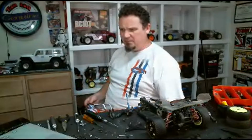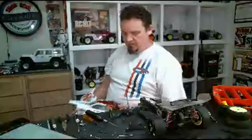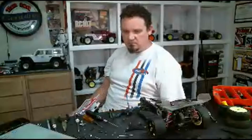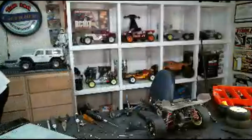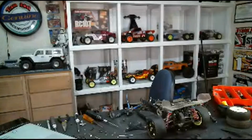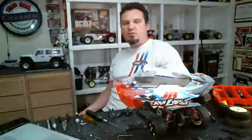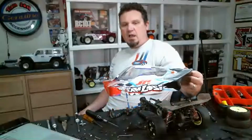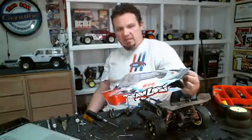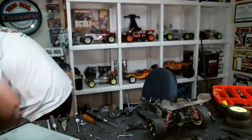Matt, no, this is not from Exarban. That first body I just showed you is on a triple X, so it would have been probably 2001, 2002, something like that. This is a low-C nitro buggy, not even the 2.0. I believe this is a 1.0, and you can sort of see how it started to morph. This still had the checkered flags. We got rid of that. Just less clutter in that paint scheme.